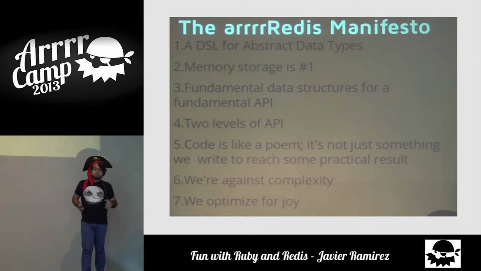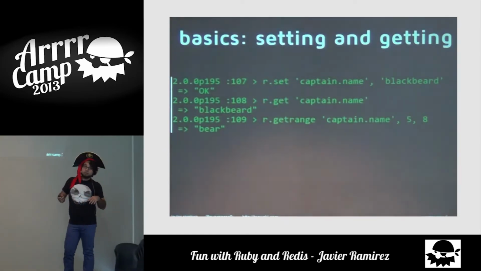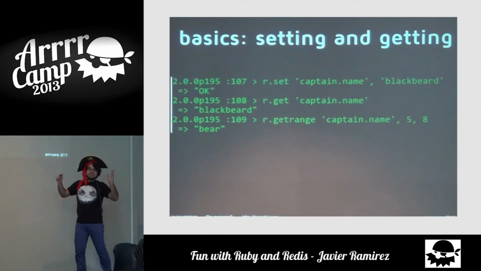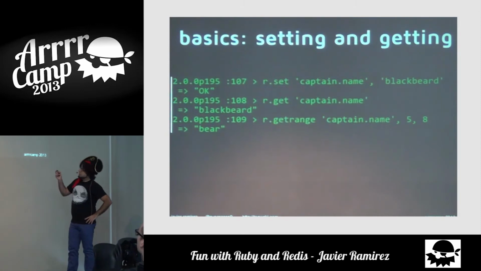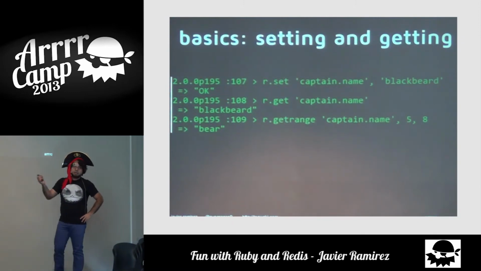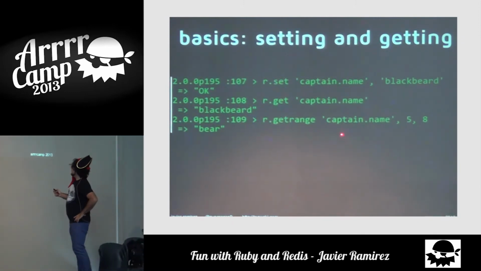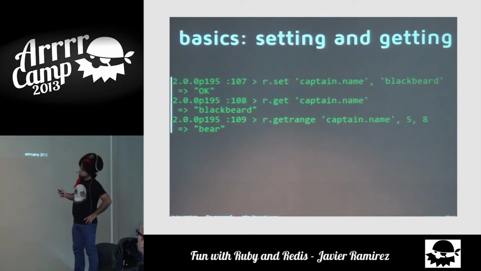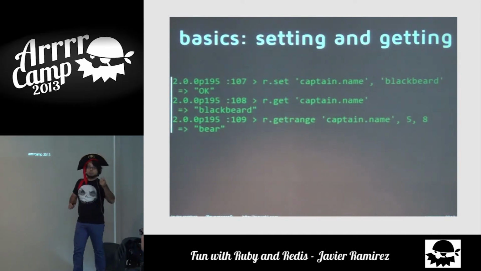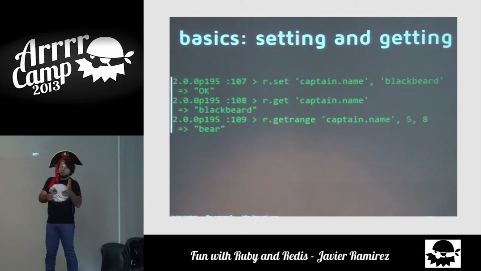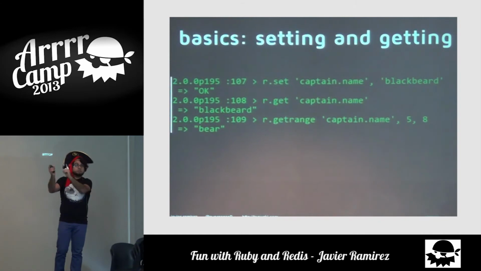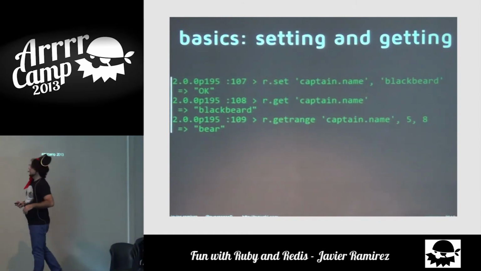How does it feel to work with Redis? I don't want to tell you everything you can do, because the documentation actually is quite good. I just want you to get an idea of how it is. Setting values is as easy as it gets. Put this value into this key, get the value. But you can do interesting things, like getting a subset, the same way that you could with a string, which is a twist when you are thinking in other databases. If you have fixed length data, you could put it all in a huge string and then get the data separately. That's a common pattern in Redis.